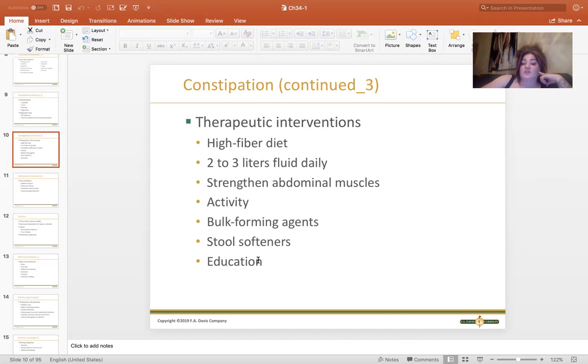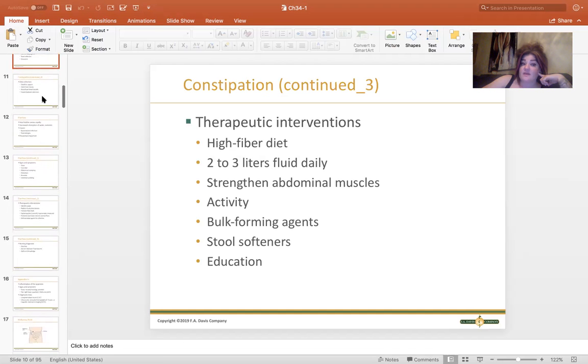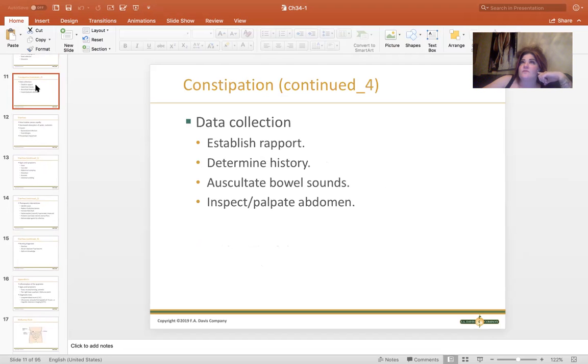And education, I think, is one of the biggest things, for many, many people. I think many people don't even realize that they have an issue with their gastrointestinal tract until they don't have an issue, because they've lived so long with it that they've just thought, oh, this is normal. And it's not.